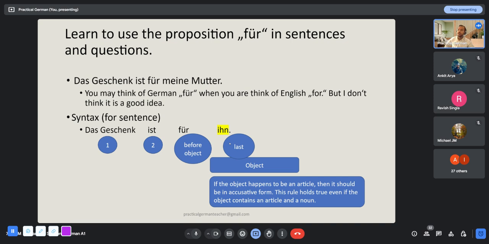Here I have used für in a sentence, but sometimes someone asks a question and you just say for blah blah. For whom is this thing lying over here, and you'll say for him, for her, and so on. Like, why are you buying an extra ticket for her, or for whom is this seat in the restaurant reserved, for him, for her. I'm saying you don't have to use für in a full sentence. You can just say für blah blah, and whatever that blah blah is will be in accusative case. Any questions?